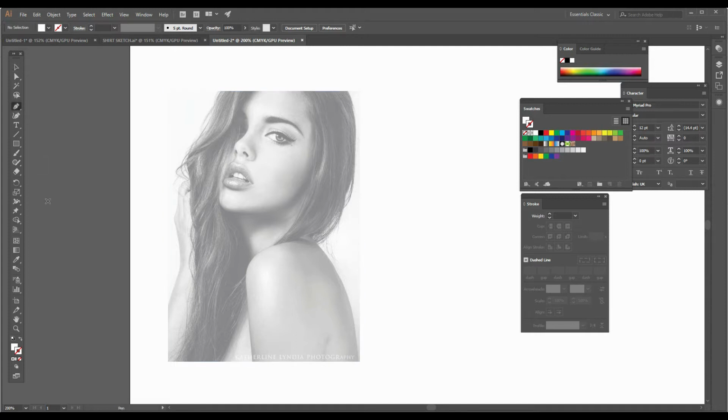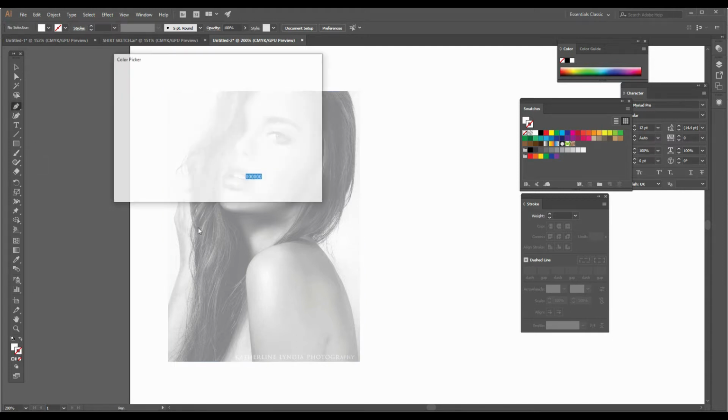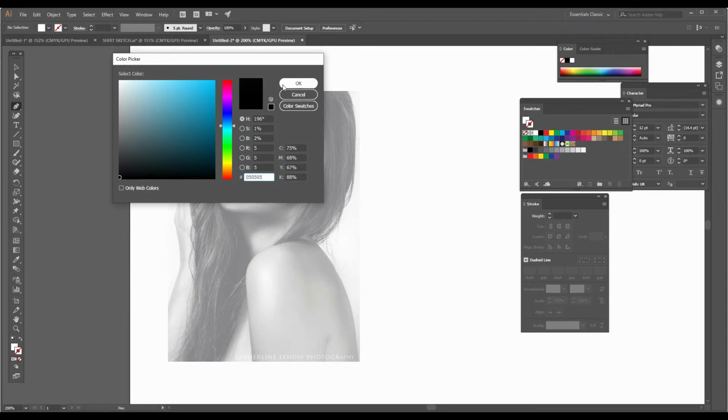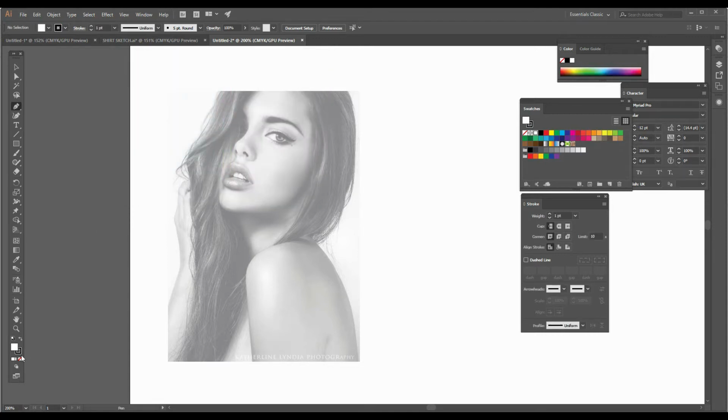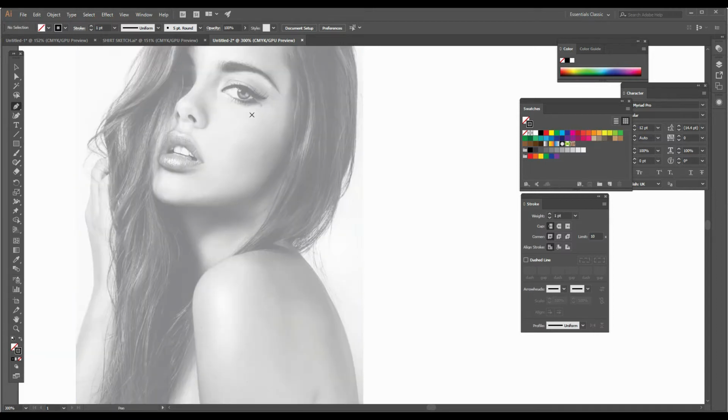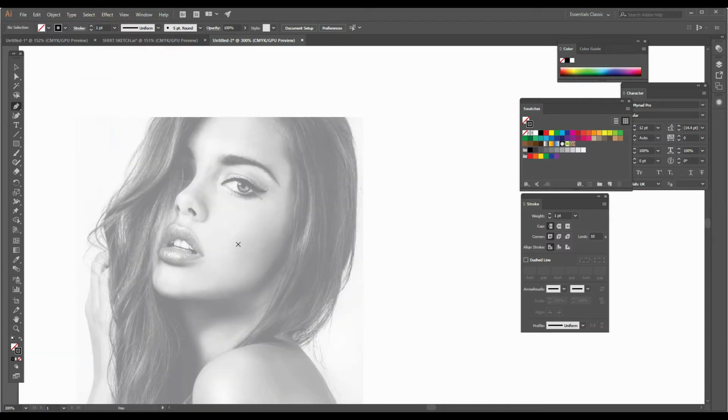So let's start with the pen tool. I'm going to take the pen tool, take a black color stroke and remove the fill, and I'm going to start from the hair. Always remember, whenever you do photographs or face illustrations, you should always start with the hair. I'm going to start the hair from this point. I guess the hair will fall from this area.